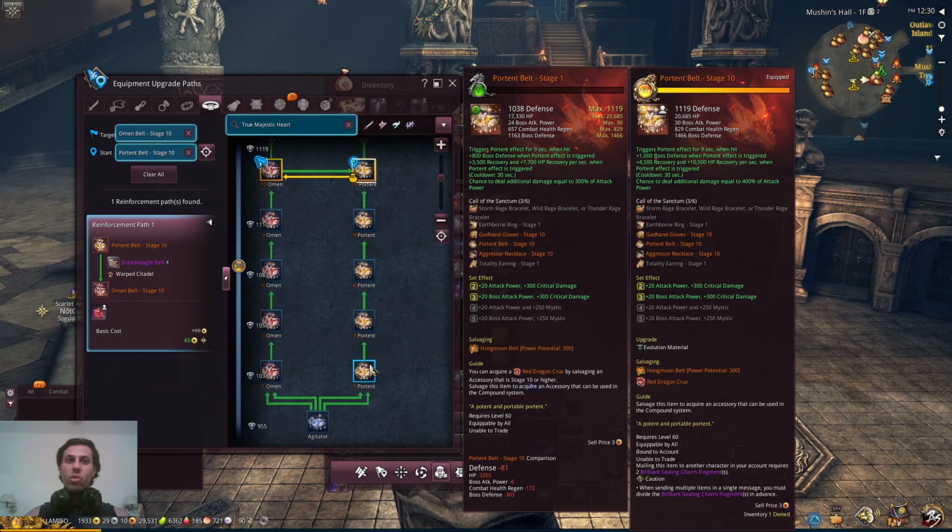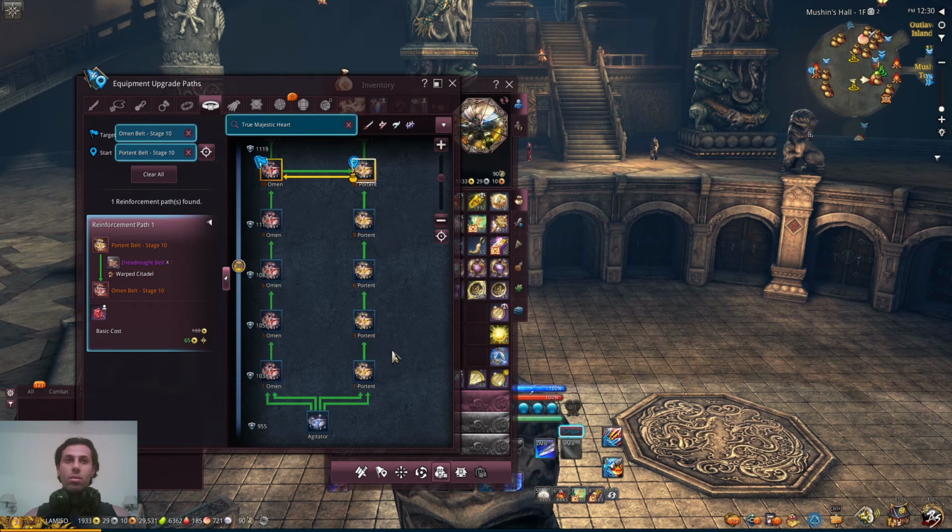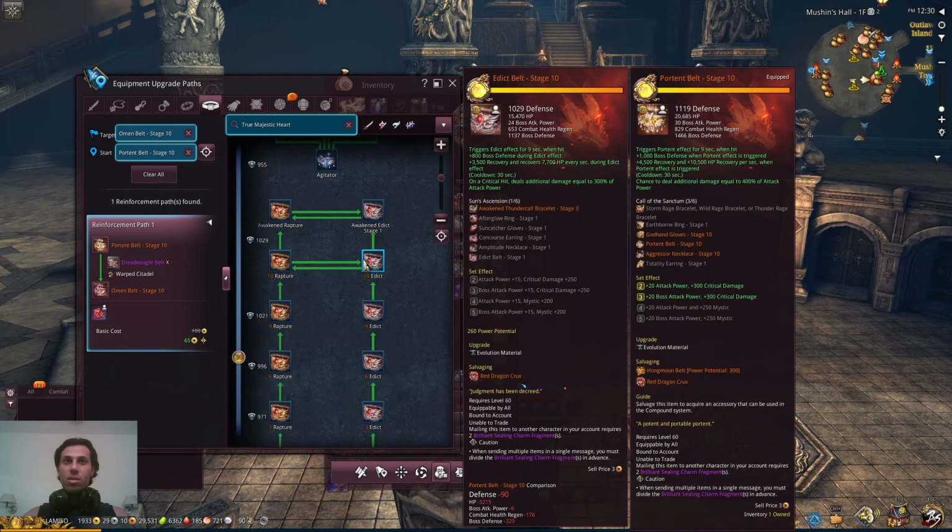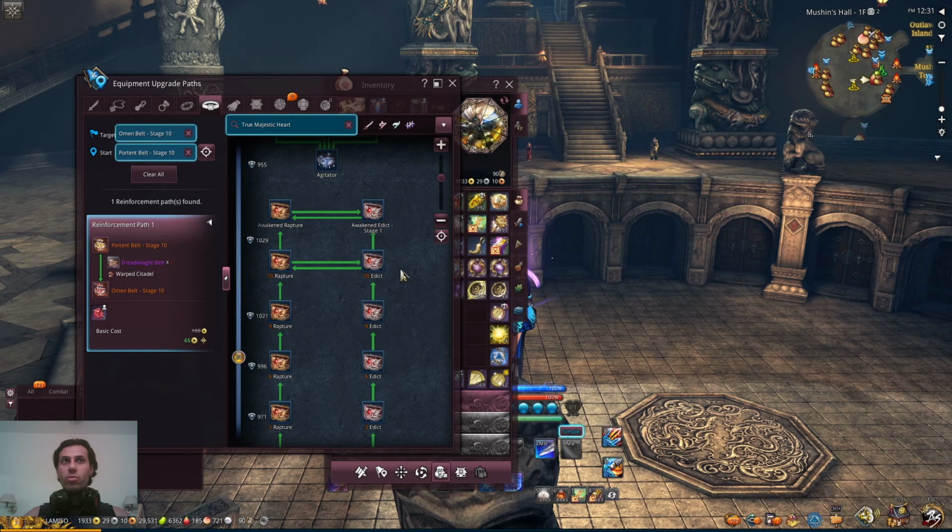So maybe you can wait for this one until a dungeon comes or anything comes and there is a new build, and you can go for the new build after this. Okay, so at least just reach this edited build for stage 10. That will be fine for you.